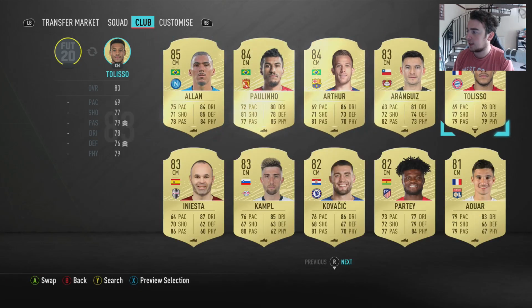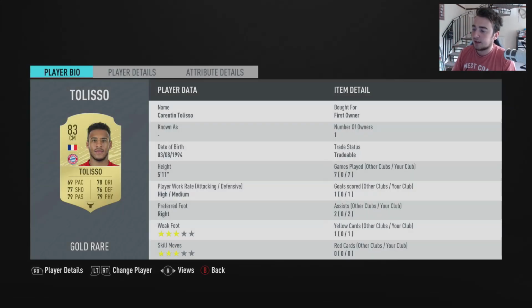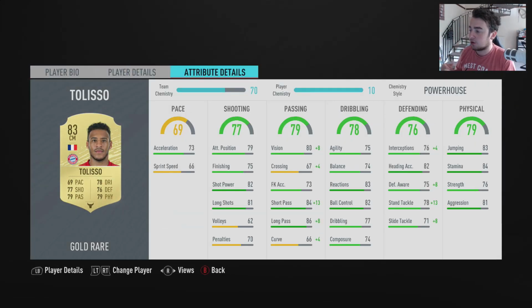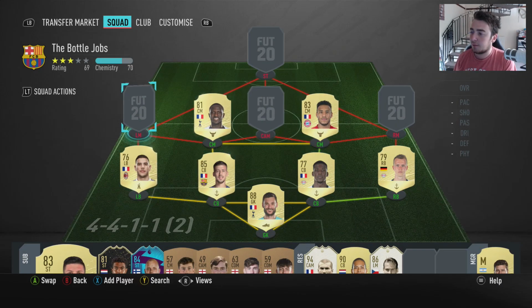But we'll move on to the other centre mid who partners him, and that is going to be a bit of a high rated one in Tolisso for the Bundesliga links, the French links, the all-round good time. 7 games again on his first earner, 1 goal, 2 assists. Again, similar thing, very, very good all-rounded. Little bit lacking on pace at 69, but don't really notice it in game, if I'm honest. He seems like he mills around a bit, and he seems like a very, very strong player indeed.